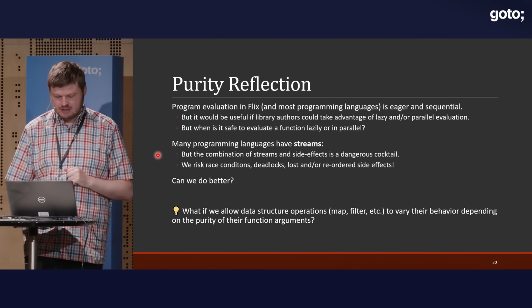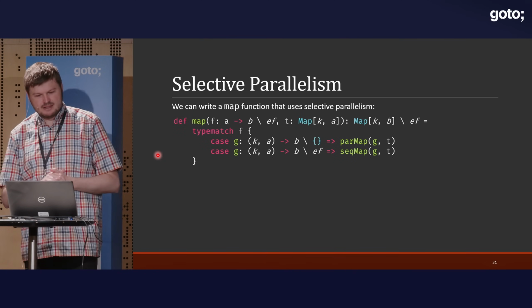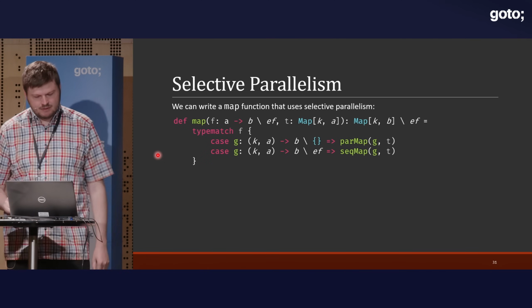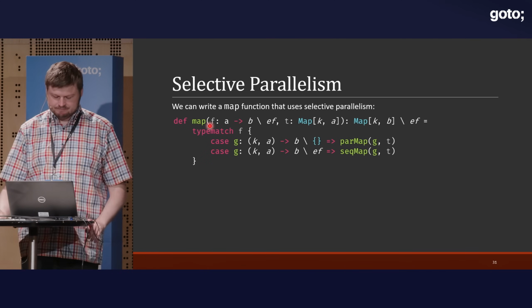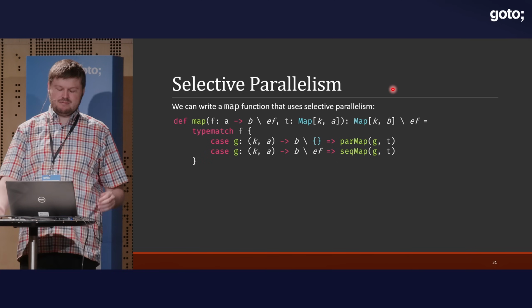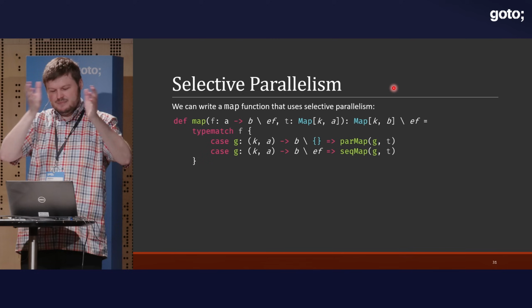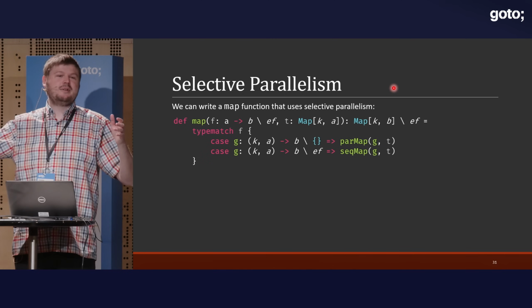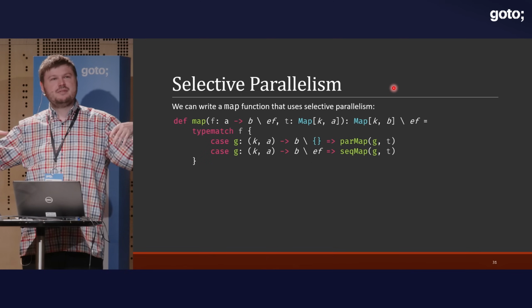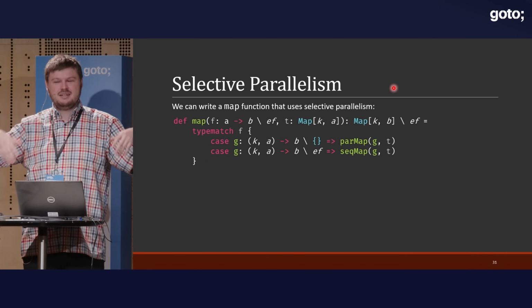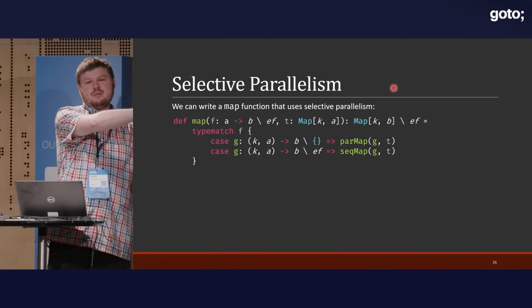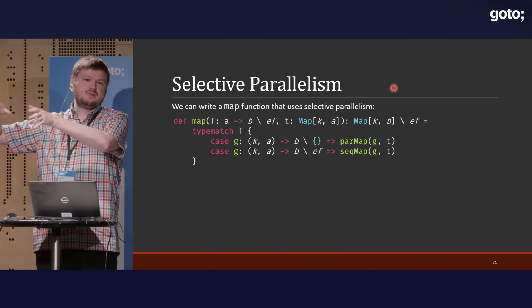Then you get bugs. But what we can do is reflect on the purity of a function argument. Here I have a map function, operating on a map. Imagine you have, again, a map from students to grades, and you're applying a function to all the grades. Maybe you're computing whether the grade is 5, the student has failed, and if it's 6, the student has passed. So you're trying to transform a map from students to grades into another map from students to Booleans, let's say.